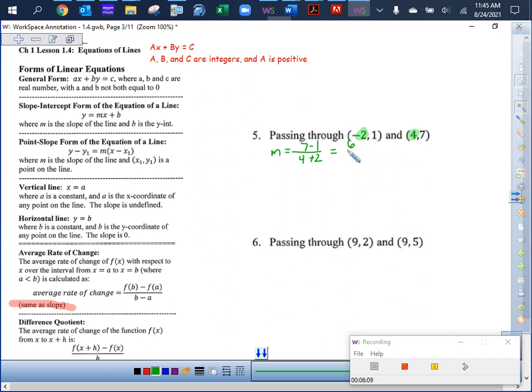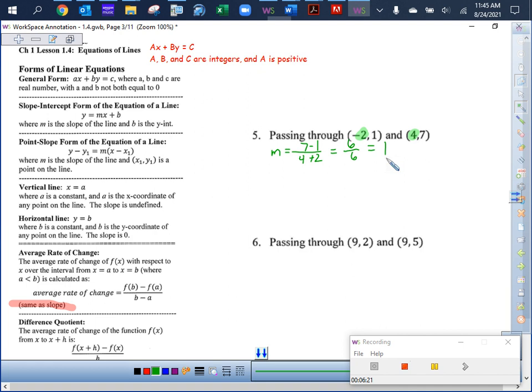That is 6 over 6. If you have to ask this question, that's fine, but you haven't been paying attention your whole math life. Should we reduce that? What do you think? Always reduce, right? So that is 1. Are you down with that? Then I got the slope.